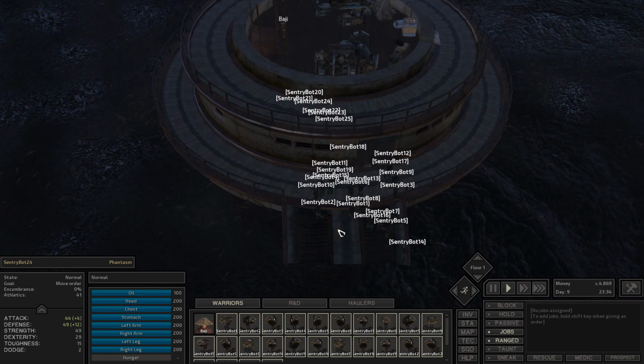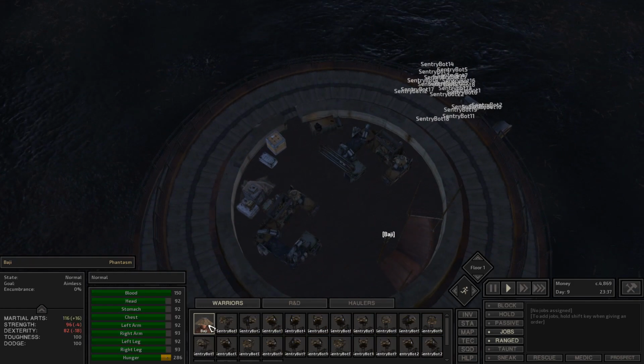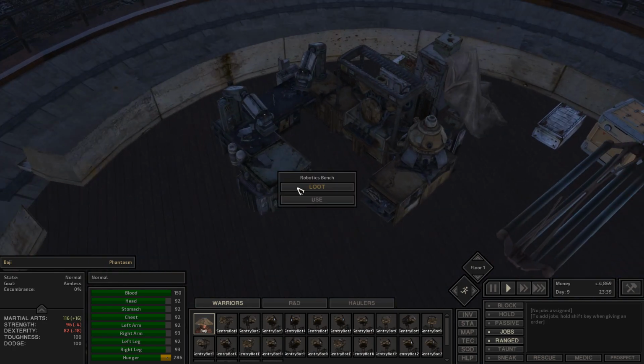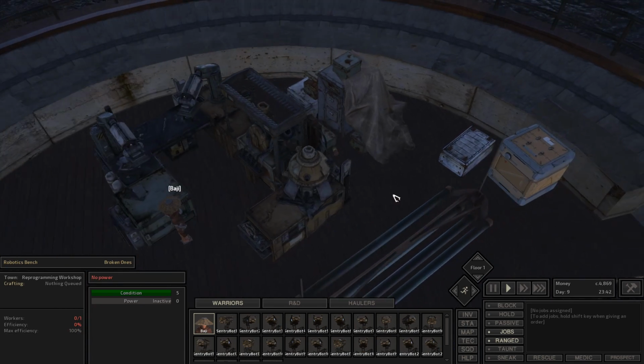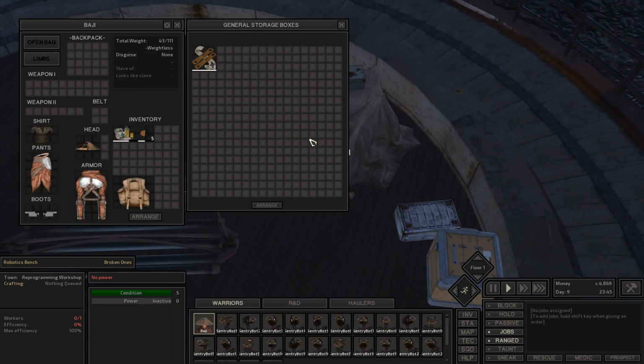Now we are going to round all of these up. And by the way, their stats range between 10 and 50. They don't go any higher. But anyway, we're going to loot this place while we are here. They do have a few things, I think.